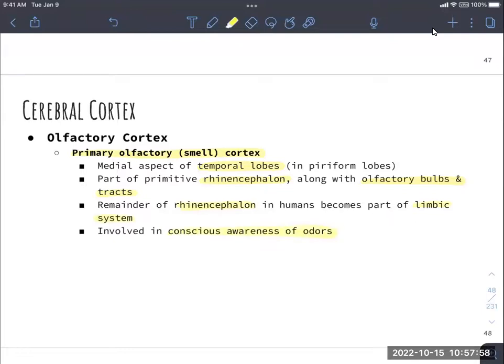It makes you aware of odors in general. What do you smell? You smell cologne, perfume. Do you smell fresh cut grass? It makes you conscious of these smells, even if you don't want to be conscious of them. Your brain is still working to make you conscious of them.